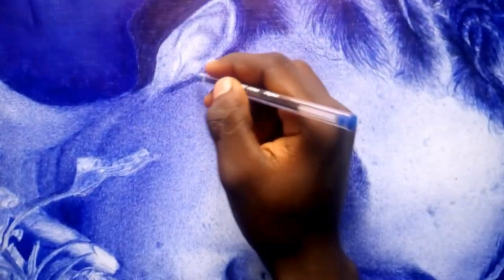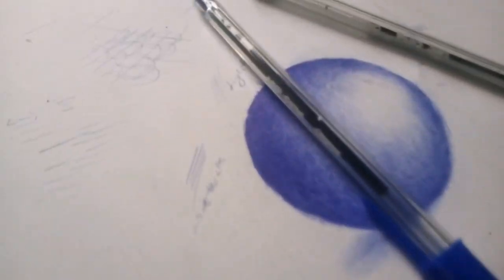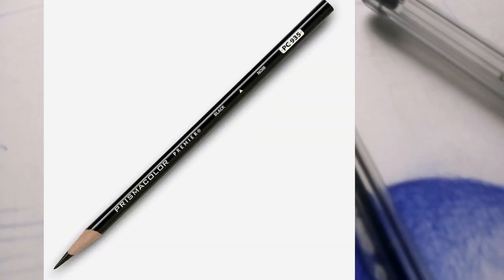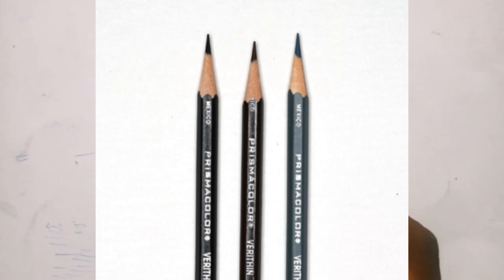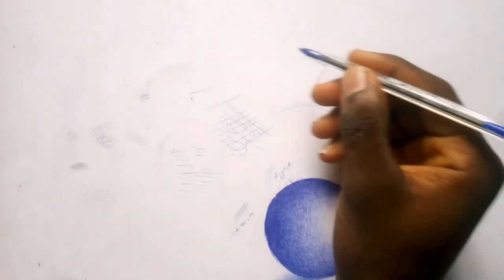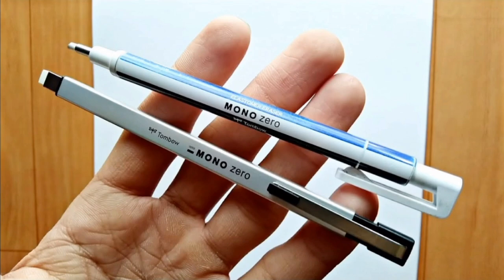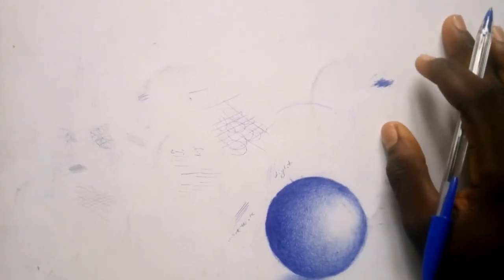Next, look at the tools you are using for shading. You might be using outdated tools and getting poor results — you need to upgrade. If you are using graphite, find a better product. For pen, I recommend Bic pen — it is really, really good. For pencil, find a better product as well. Also look into the other materials you are using; browse about the Mono Zero eraser so you can get one for yourself. You are probably really good, but what is stopping you from getting beautiful artworks could be the tools you are using.